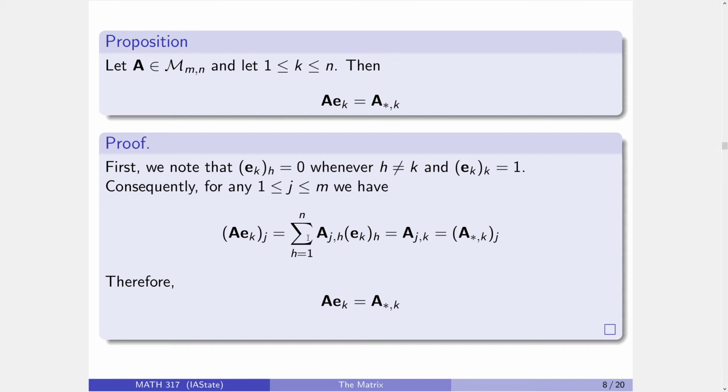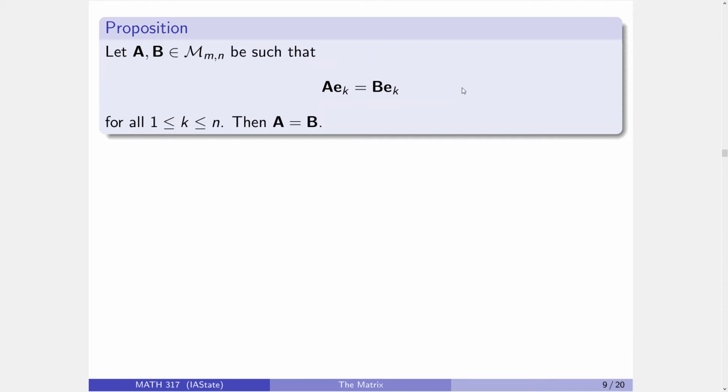All right, but yeah, so in the summation, everything but one term is 0, and the term that's not 0 is a_jk, which is the jth entry of the kth column. So this element of R^m and this element of R^m have the same entries, so they're the same thing. Cool. So multiplying a matrix by a standard basis element gets you the column. And if part of your brain is going, oh, can I multiply and get the row? Hold on to that thought.